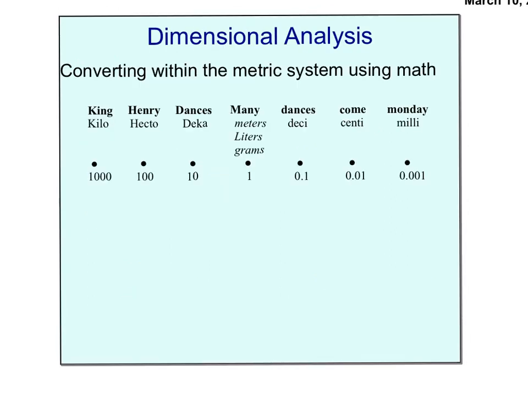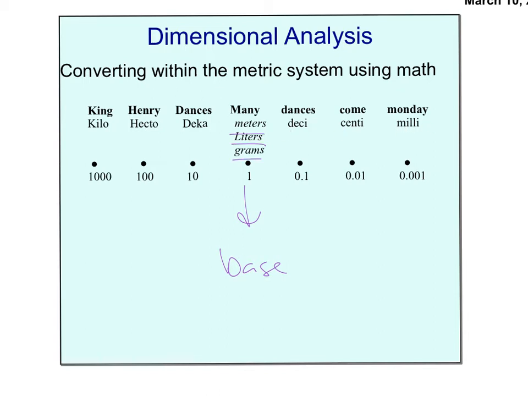All right, so now on to the dimensional analysis part. Dimensional analysis is all about conversions, so the ability to convert from one thing to the next. In this unit, we're specifically going to be converting within the metric system. So to do that, you need to know the different prefixes within the metric system. So we have kilo, hecto, deca. This is the base unit, okay? So base. So meters, liters, grams, and then deci, centi, and milli.